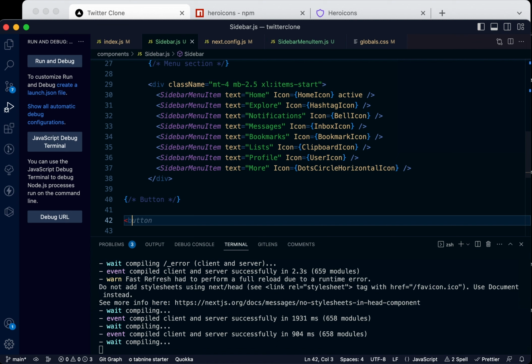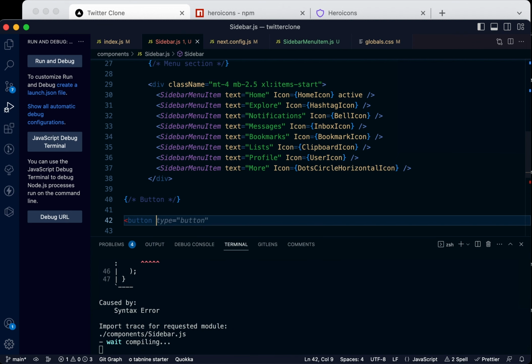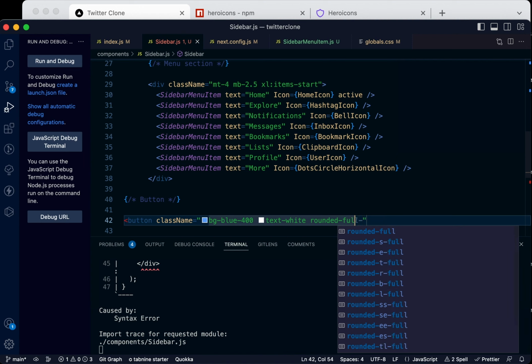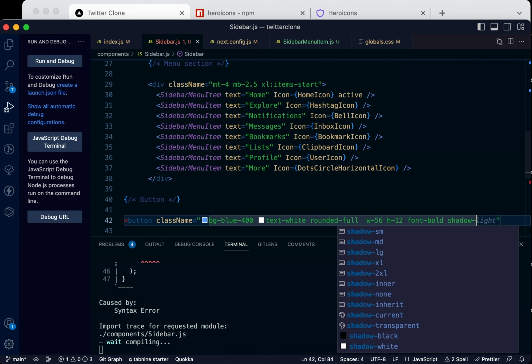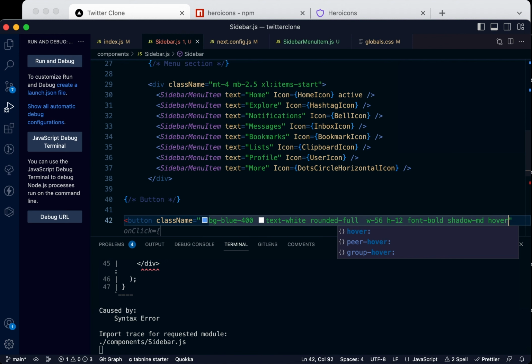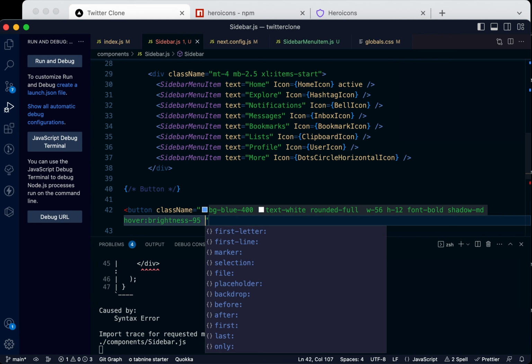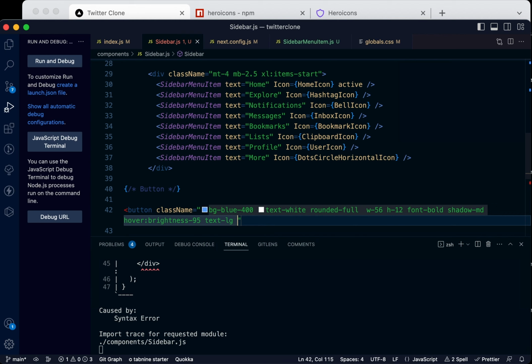We're going to say button, class name, bg blue 400, text white, rounded full, width 56, height 12, font bold, shadow md, hover brightness 95, and text large, hidden but on bigger screens inline.